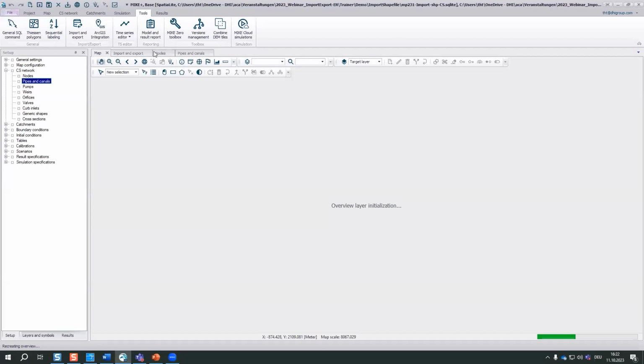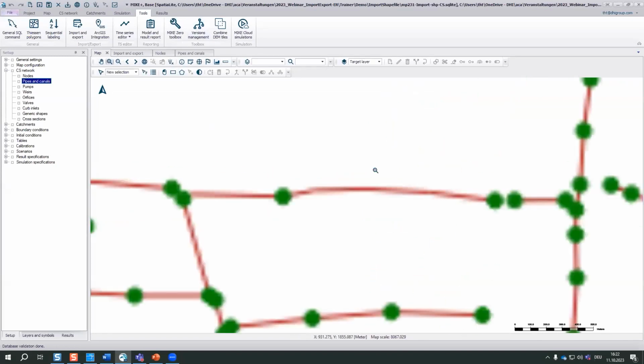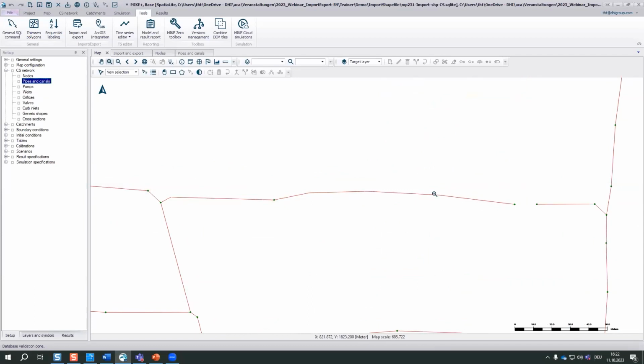And let's have a look at the result. Yeah, looks good. I want to draw your attention to the fact that some of these pipes have vertices, and these vertices, these nodes along the pipe, have been imported using the geometry to geometry mapping.